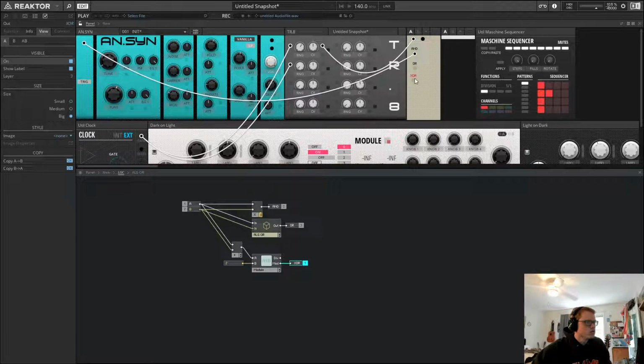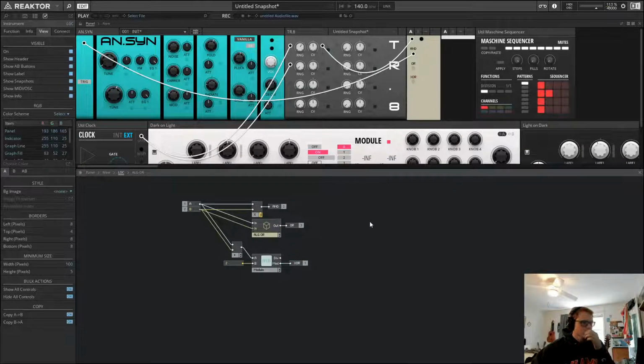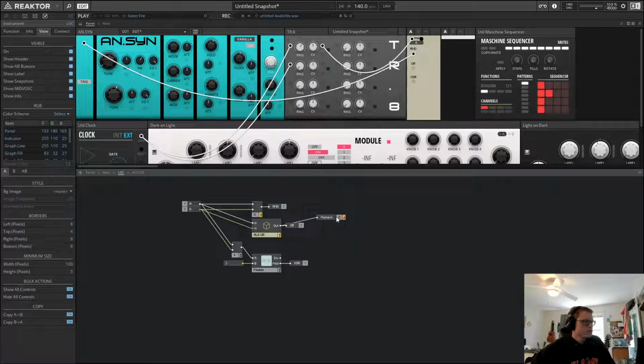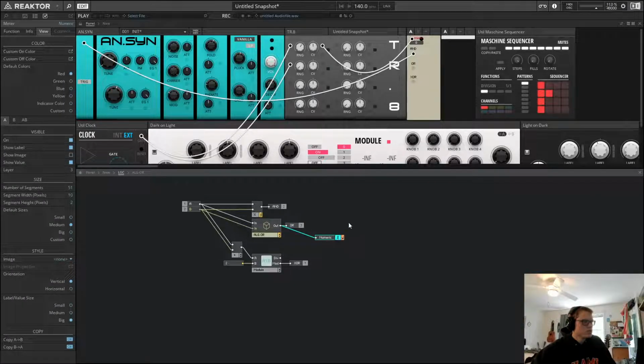And OR, XOR. Actually, we might be able to get all of the inverted logic gates too. I'm going to see what this actually reads out though. Hold on a second. So this is OR.